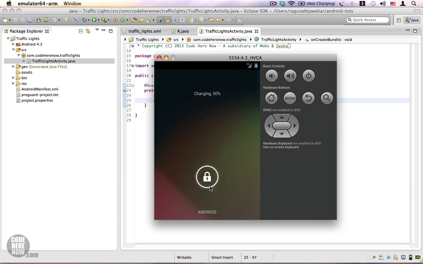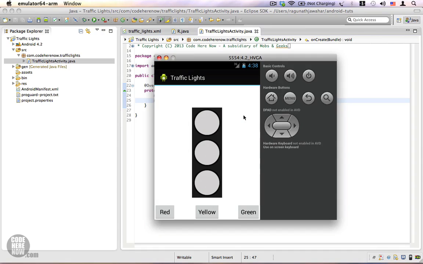I'm going to unlock the AVD, and here you go. We can see that the activity is displayed right on our emulator. When I click on the red, yellow or green buttons, nothing happens because we don't have any code to handle the click events. Now we are going to write some Java code to make this functional.